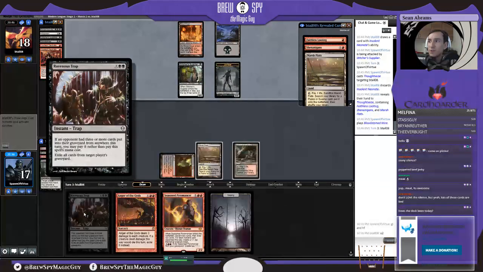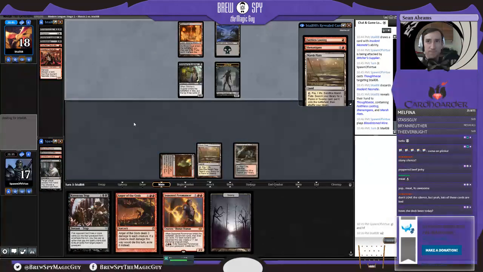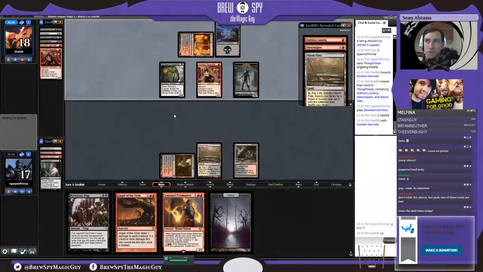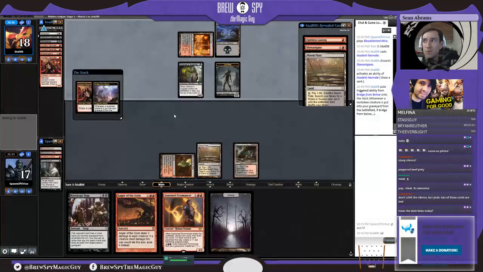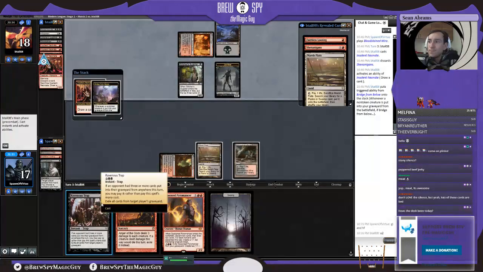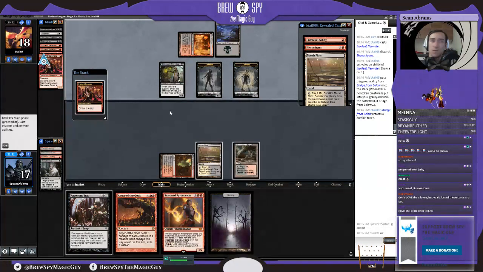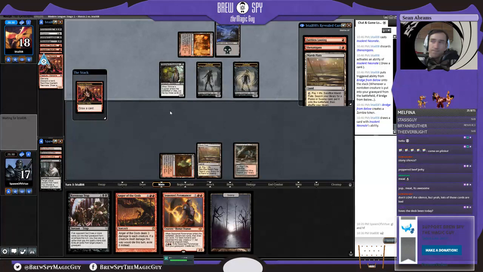Looting triggers Ravenous Trap. That's 3 cards in the yard. He probably just puts Bloodghast into play next, though. Oh, he drew another Neonate. Seems as though he's maybe cut his Vengevines, which is pretty normal. They'll trim on Vengevine post board.